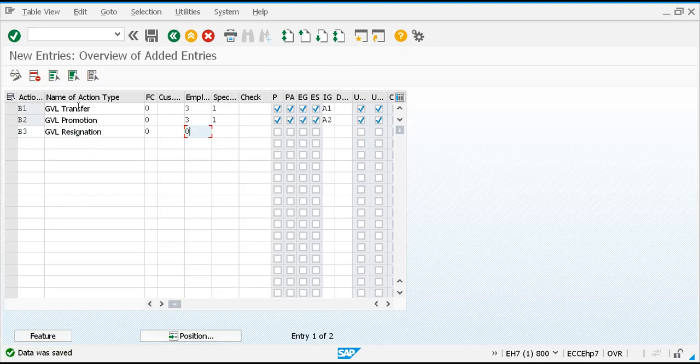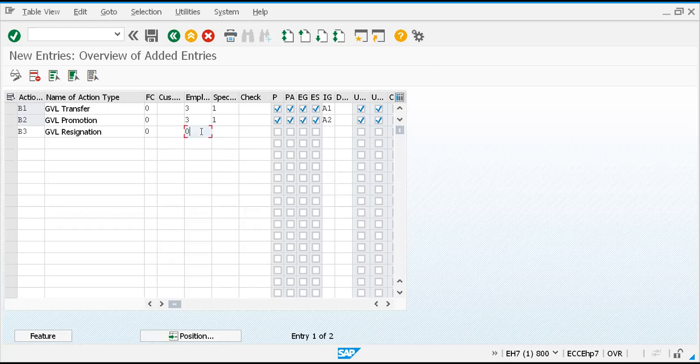So you are maintaining function character 0. Why? Because we have discussed that FC 0 is for other actions: 1 hiring, 7 initial hiring and data from recruitment, 8 global assignment host, 9 global assignment home, and 0 for any other action.